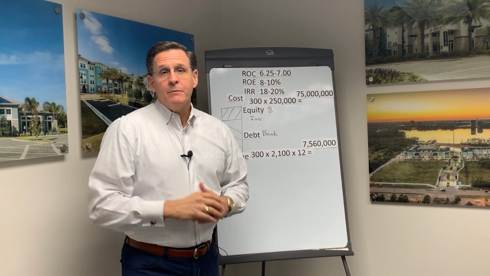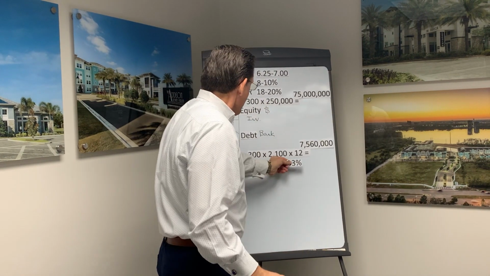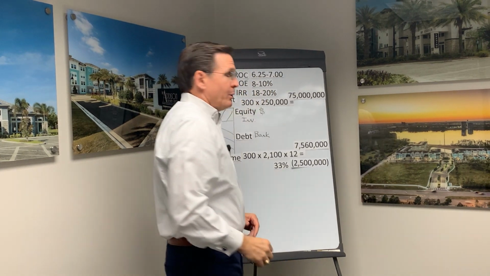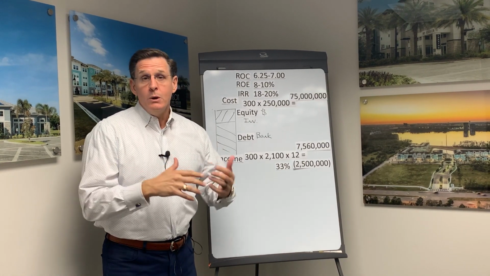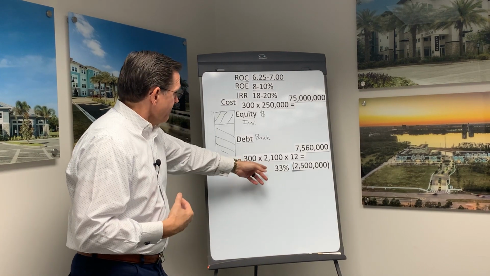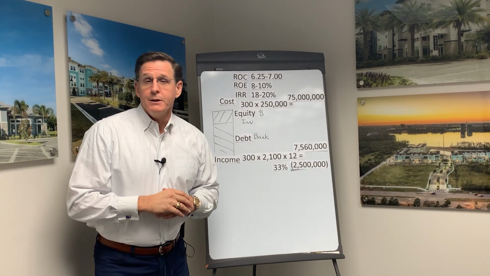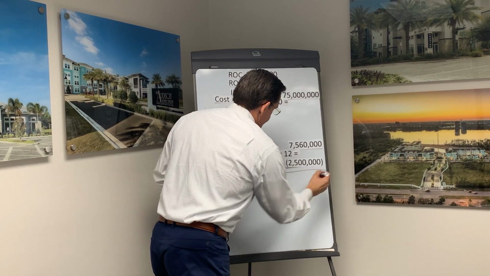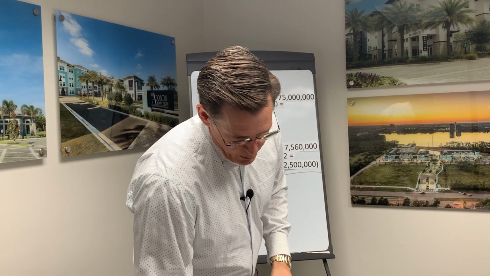We have expenses to pay, we have some vacancy and the like. Typically in our apartment communities, we run at about 33% expenses. Again, when you're looking at a different commercial real estate investment or any other business, you need to know what the percentage of expenses typically are. In our business, we're usually running between 30, 35%, 33%, depending on taxes, depending on insurance and the like. So for us, this is the expenses. So we collect the rents, we pay our expenses. What money do we have left over?